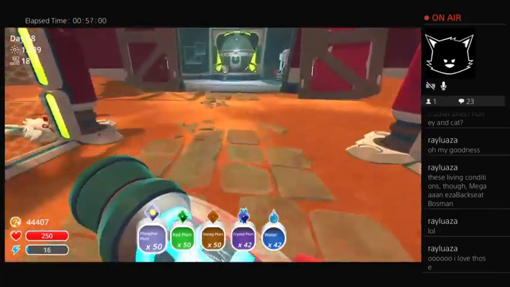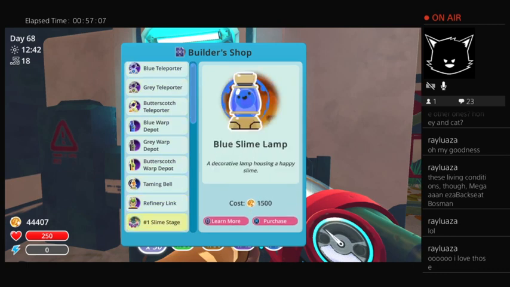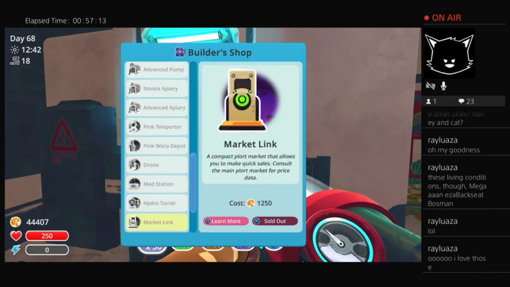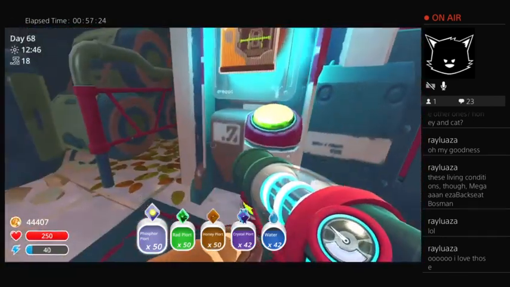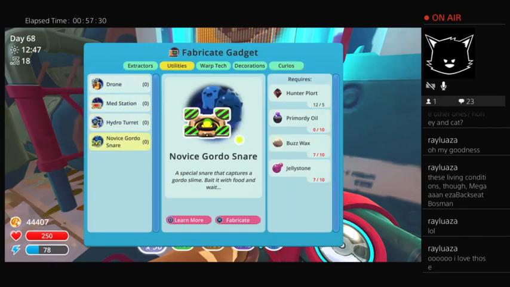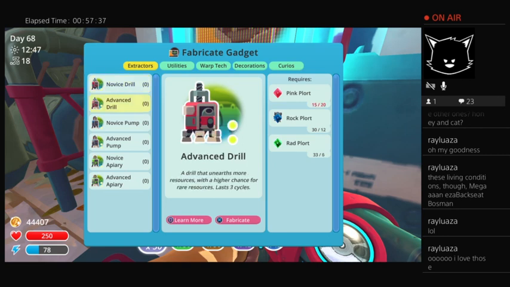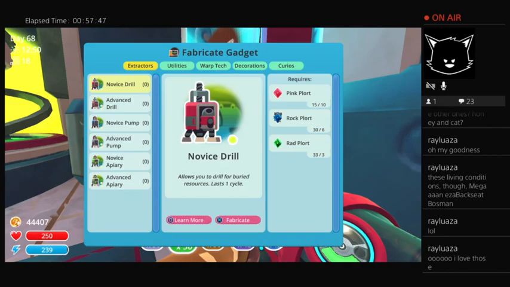Hello, chickens. Blueprints. Did I buy that? I might have already bought it. Market link, here we go. Yes, I already got this blueprint, so we just need stuff to craft it with, but I don't know what we need to craft it. Okay, so we need actual material for this. We're gonna have to grab a couple of drills. We need pink plorts. Got a couple boom plorts we could throw in there. Not now, but we're just gonna do novice drill then.